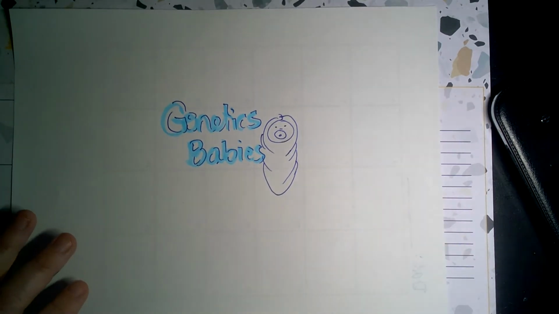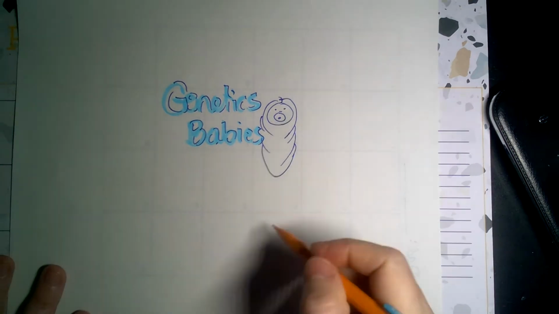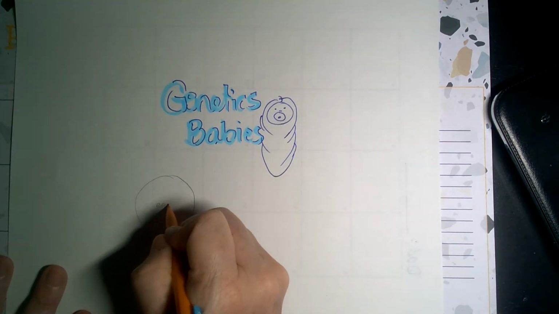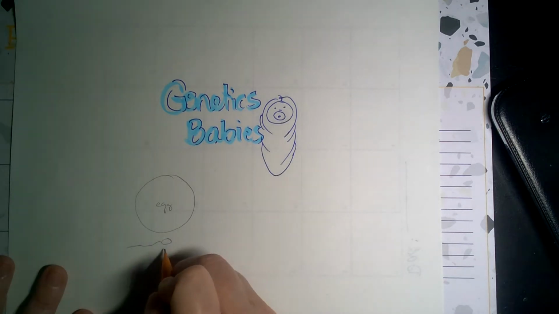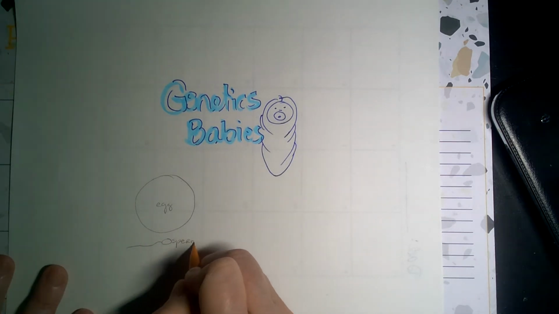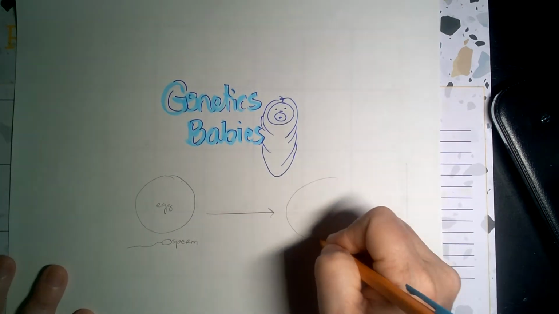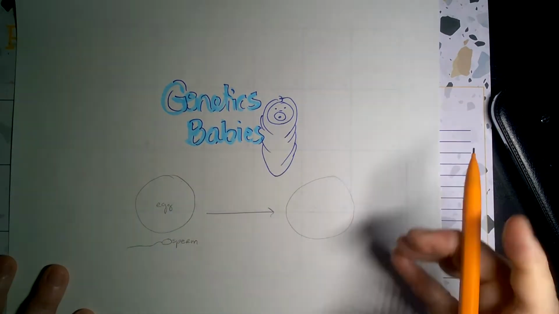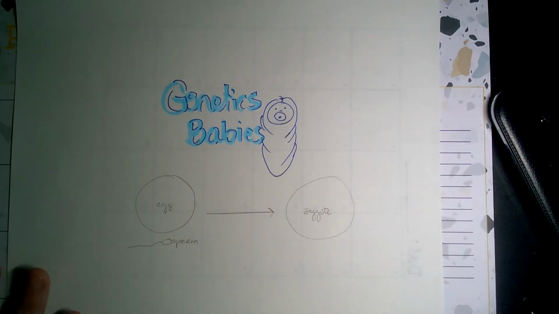In order to make babies, though, you have to have two parent cells. When a human baby is made, it comes from a very large cell called the egg, which combines with a very, very small cell called the sperm. When fertilization occurs and they combine, you get a zygote. So that first little cell that created you was a zygote.